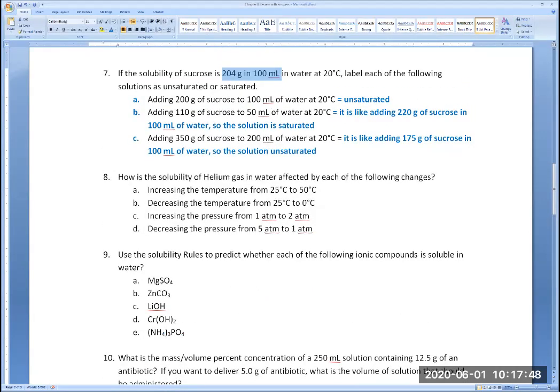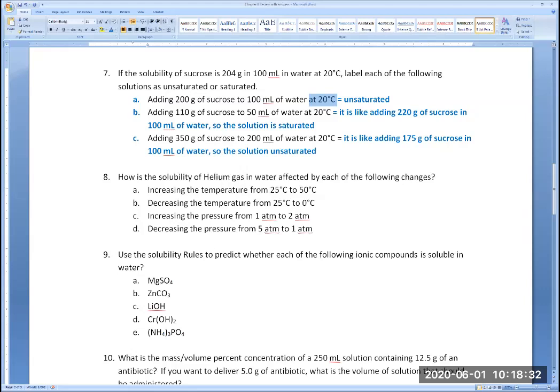Another word about solubility of a solid in a liquid. It depends on temperature, and for a solid in a liquid, the solubility increases as temperature increases. Think about how it is easier to dissolve sugar in a hot coffee than in a cold coffee or tea. Or salt in water. Salt will dissolve in the water when the water warms up. So solubility increases when temperature increases. You can dissolve more solid into the liquid when it's warm.